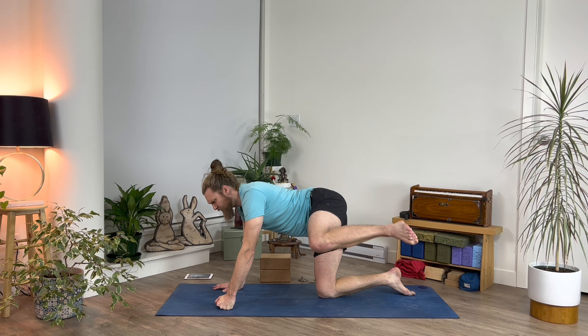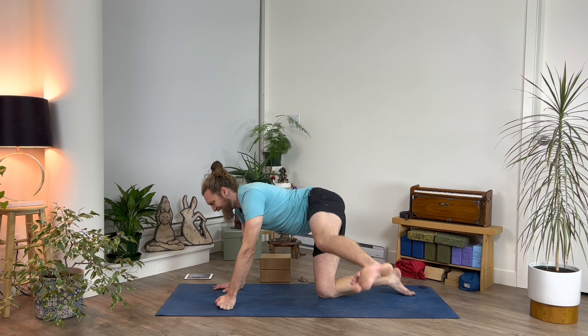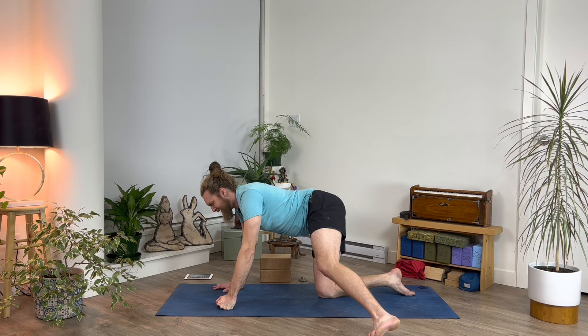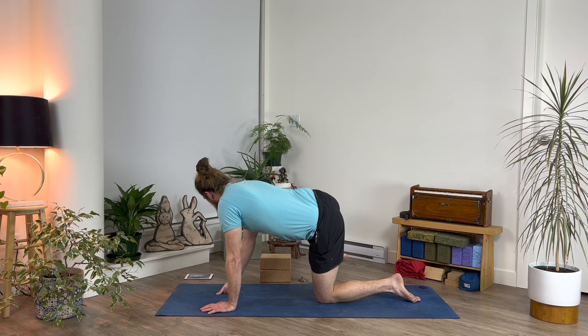More range of motion — keep the knee bent. Maybe a little bit more challenging for the inner thigh muscle, go with the leg straight; you don't go as far with the thigh but it is challenging for the inner thigh muscles. One more and then lower your knee down and switch to the other side. Right leg out and down, out and down — extra challenge, go with your right leg straight up and down.